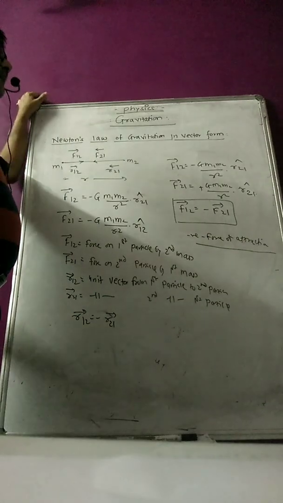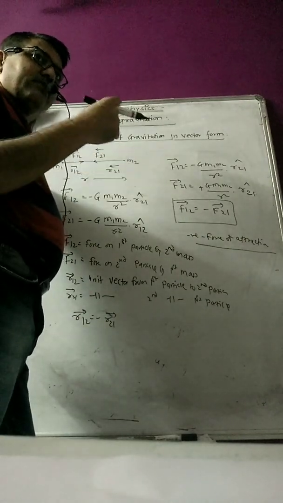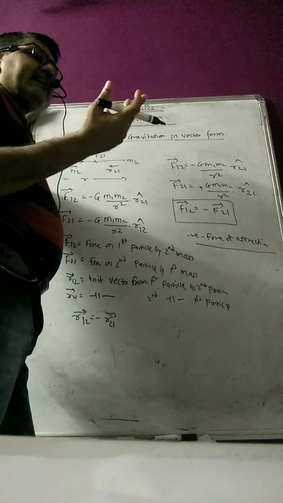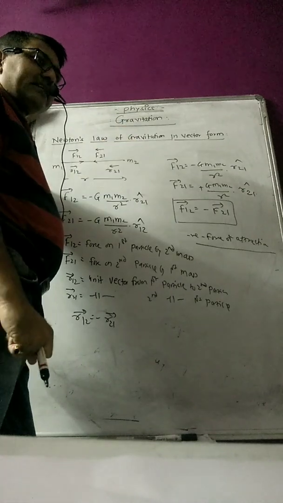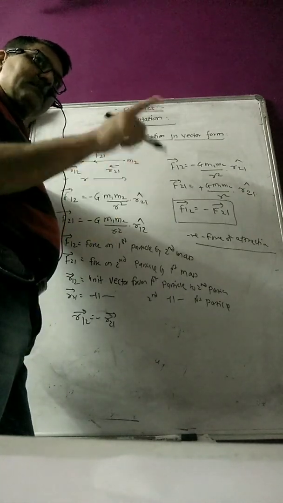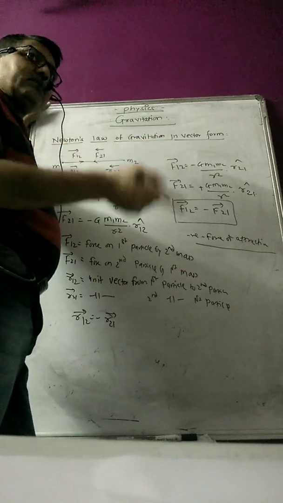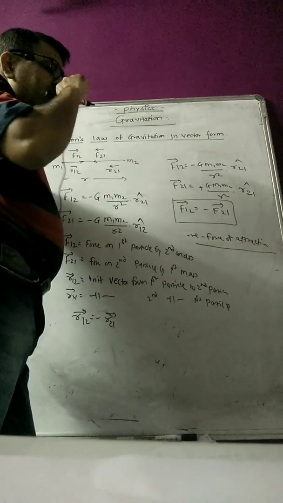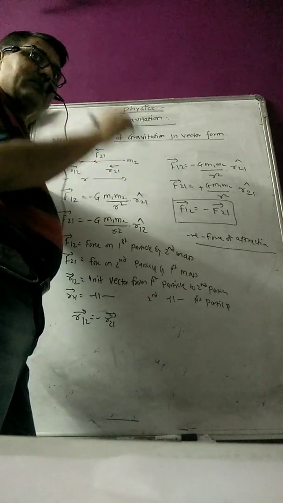So actually there are two bodies here. One is the earth and the second is that body. Now if you take only the example of the apple, why does the apple fall on the surface of the earth? Actually, the force exerted by the earth on the apple is the same as the force exerted by the apple on the earth. Then the question arises, why only the apple falls, why is the earth not pulled by the apple towards it?